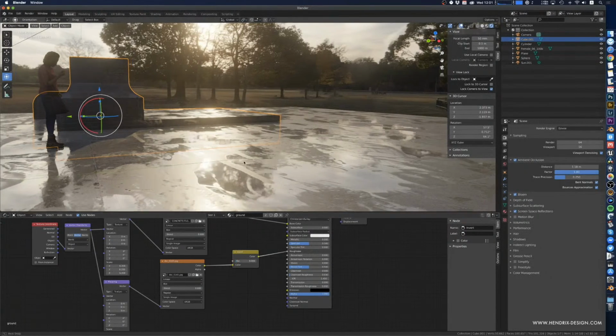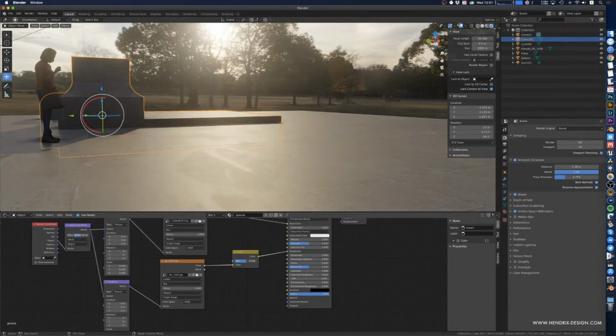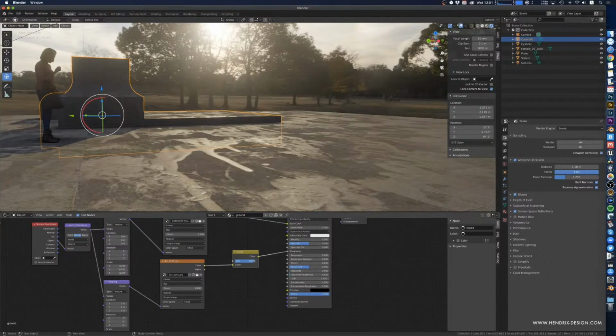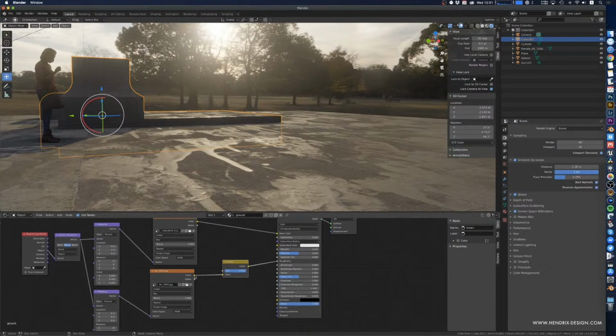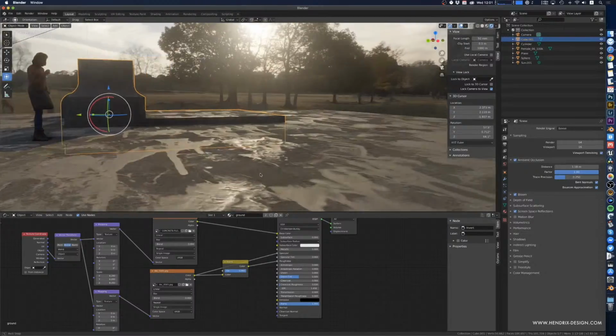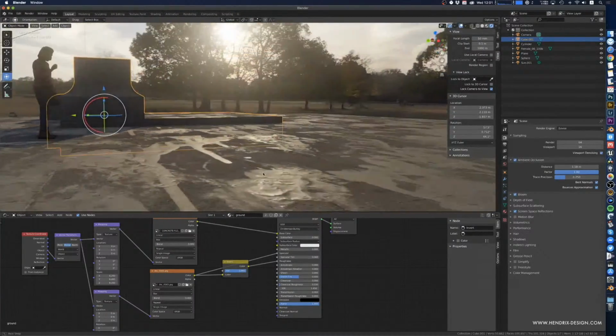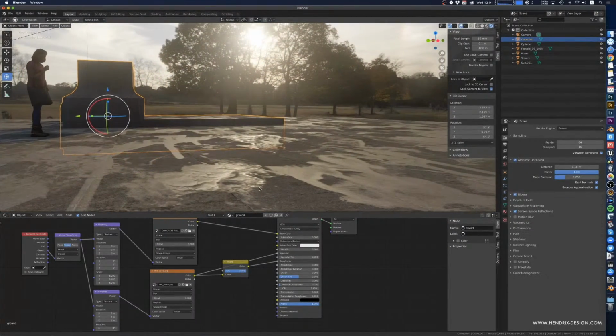So it looks like a wet floor, a dirty floor. And here it just looks like, I don't know what. You can also use this again multiple times. Looks a bit different again. You have to influence the specularity of this.